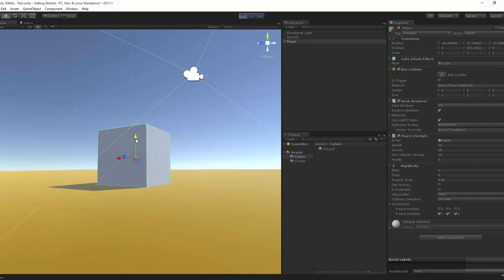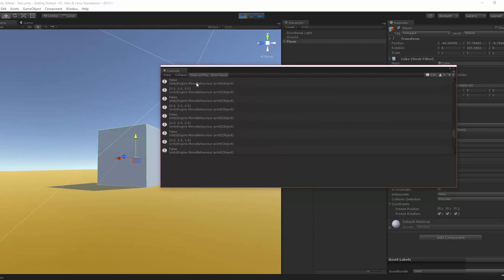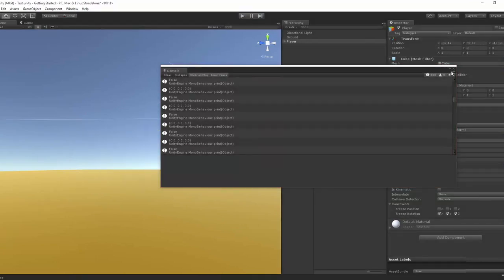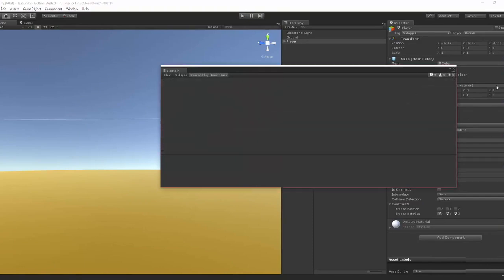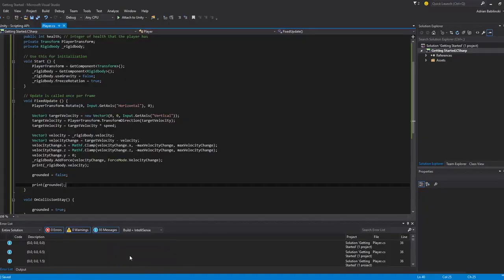It's getting checked every time. And as you see, it's doing the dance, because it's saying, "Hey man, we're there." And the reason why it's always printing false is because it's constantly changing back and forth. So there you go. Let's go back to our code and let's make the jumping feature.